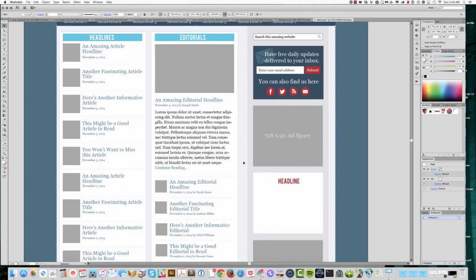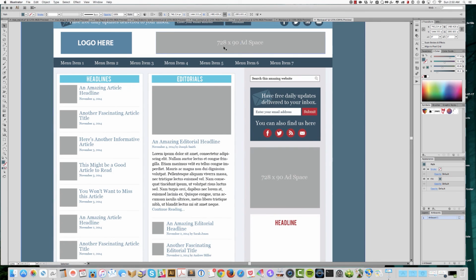In the sidebar, we have got 728 by 90 ad space that is clearly not 728 by 90. I am no mathematician, but I'm pretty sure that's 300 by 250. Yes. So that's probably just a case where we had the 728 by 90 up in the header, so the designer probably copied and pasted the text. But given the chaos that can go on sometimes during a project, I may not realize that, and I may make a space there, or stick a 728 by 90 in there, and then it looks weird.